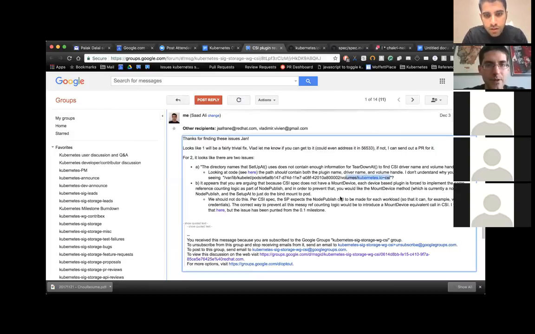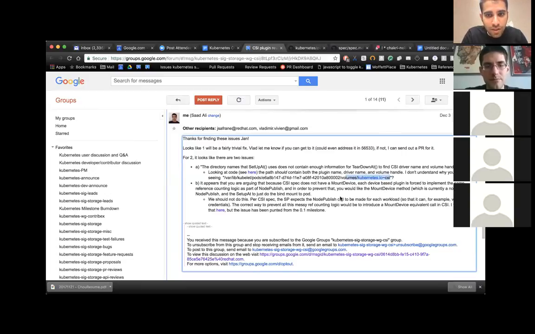Right. So the drawback there is two things. One is what Luis was arguing, which is that the volume ID or the volume handle doesn't have a limit on the size. So if you have a volume handle that's very long, it could be longer than the path. That one we can say, okay, we'll put a Kubernetes limit and say your volume handle must be a certain size, and we'll push that into the spec.